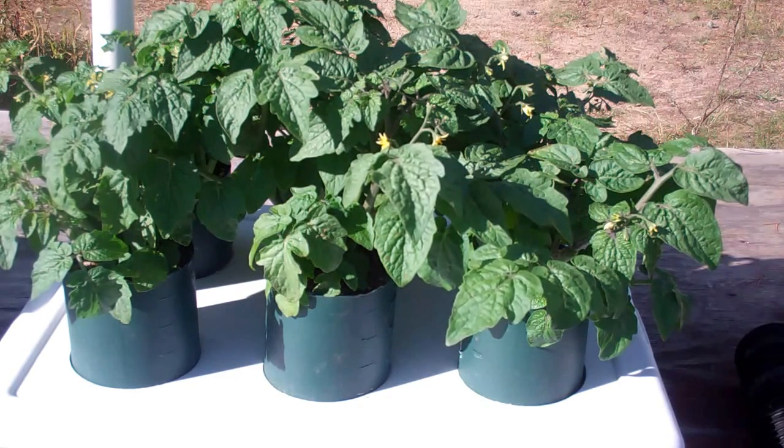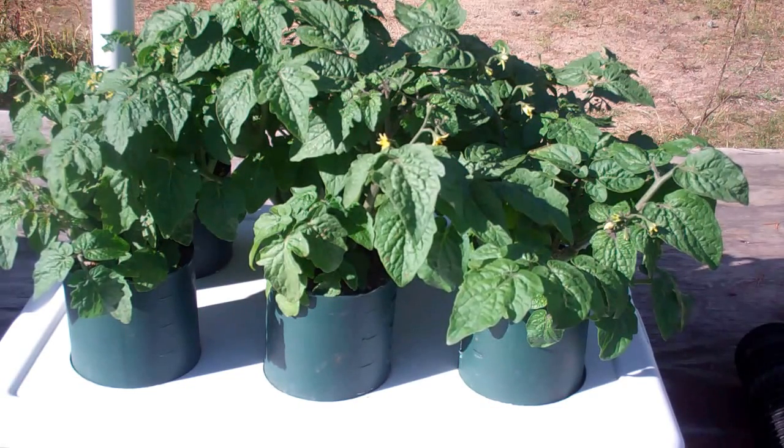But it's been an incredible learning experience this year because we built the pot bottle garden, which we never had before. We built the hybrid in-the-ground system, which we never had before. We did things with the kiddie pool, with the corn, which we've never done. And starting the net cups.